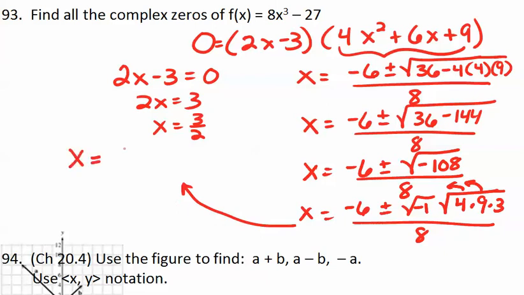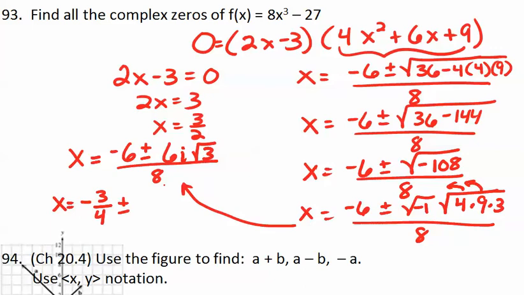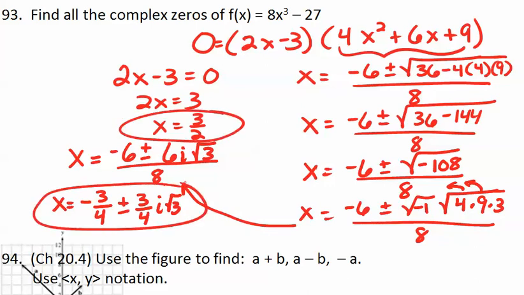So we've got x equals negative 6 plus or minus 2 times 3, 6i with a square root of 3 as a leftover, all over 8. And then we've got to split those up into standard form. Remember, we split it up into the real part. Negative 6 over 8, I'm going to write as negative 3/4. And 6 over 8, here we've got 3/4 i radical 3. So our zeros, for our cubic, we get 3 zeros. One of them is real, so it would have one x-intercept if we graphed it, and 2 complex roots.